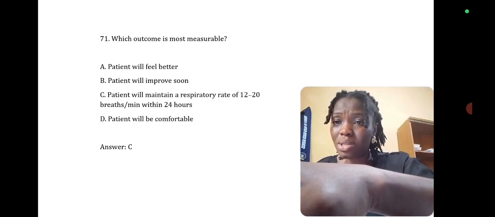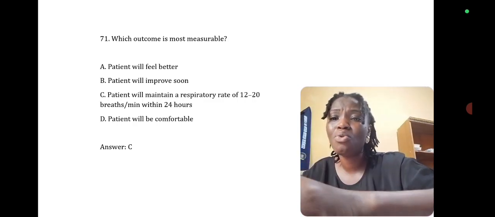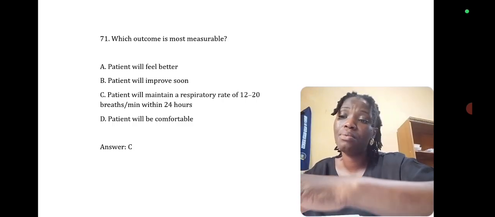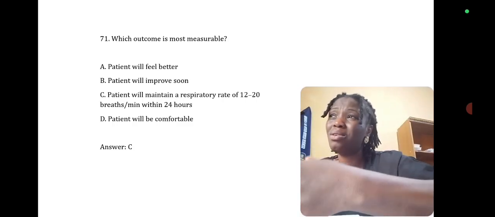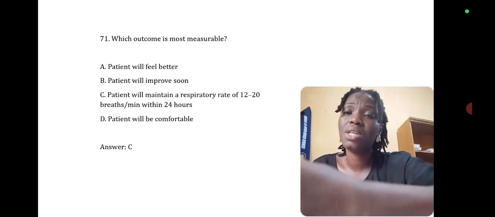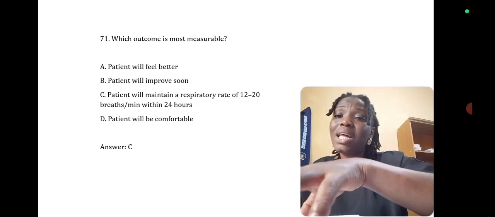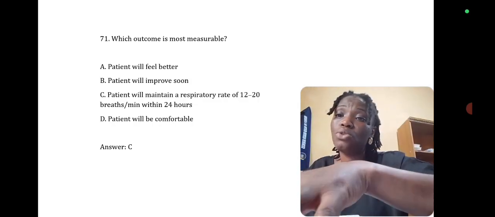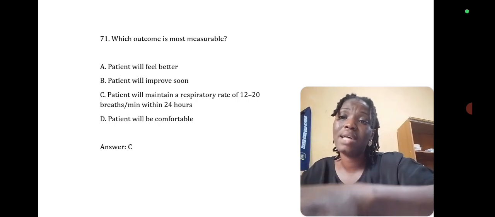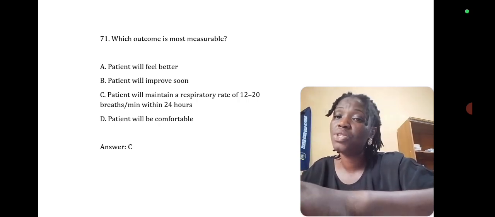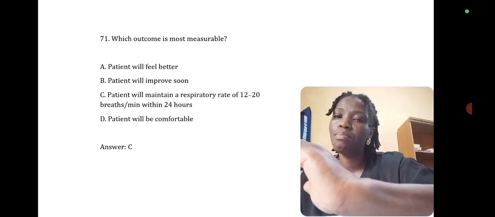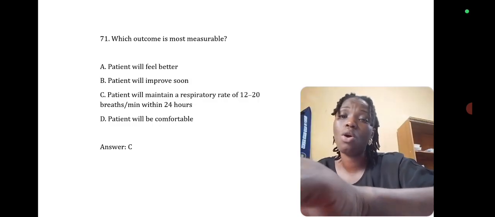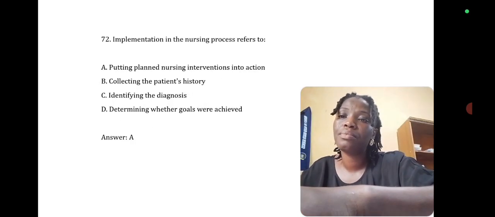If you read all these ones now, patients feeling better, we improve patient's comfort, that one you can rate it with a scale. You see a scale of 1 to 10, the patient will grade it or you will grade it. Or something that is measurable, your respiratory rates or your vitals, they are all measurable. So in this question, the answer is C. Respiratory rates is most measurable amongst the options listed here.